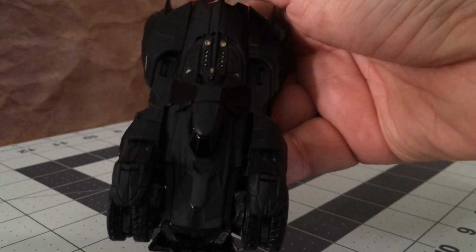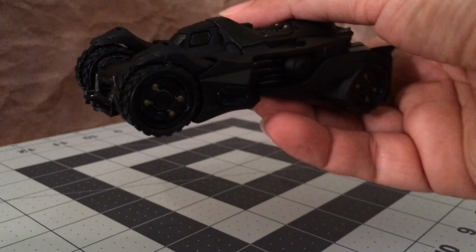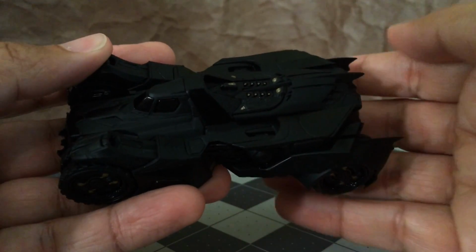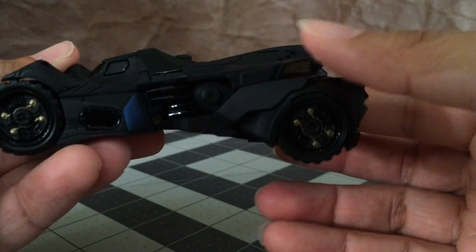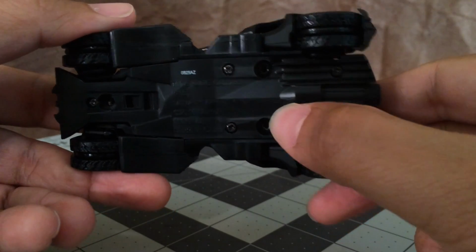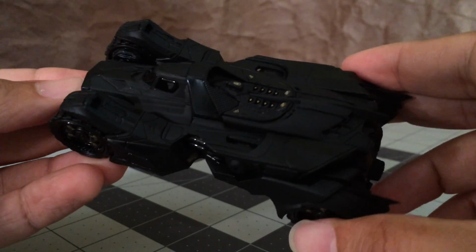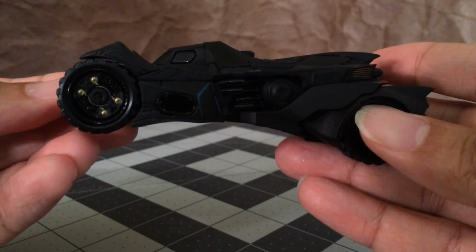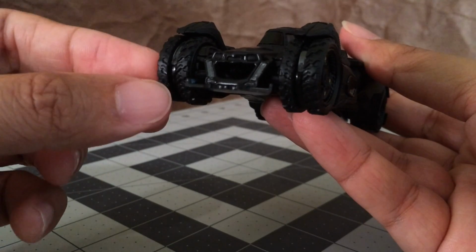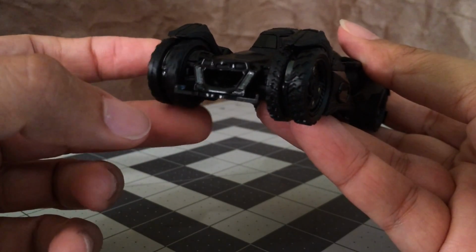Now, most of the Hot Wheels that I have are predominantly die-cast metal, but this Batmobile kind of reminds me of some of the Eaglemoss models, because the main body is metal, but it has quite a few plastic parts, like the fins and the fenders. Of course, the bottom plate is plastic. And unlike the Eaglemoss models, the wheels on this one move. In fact, this model has 8 individual rubber wheels. I guess to sort of simulate the way the wheels work when this Batmobile is in battle mode.